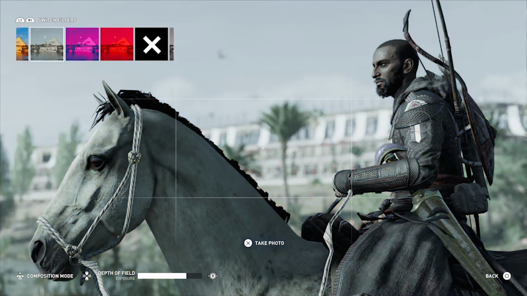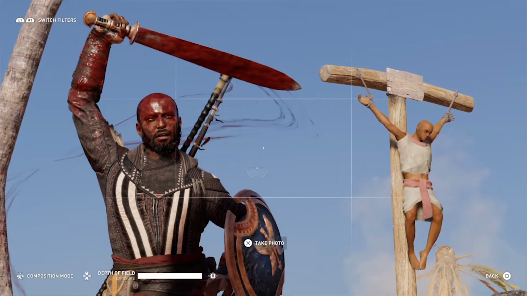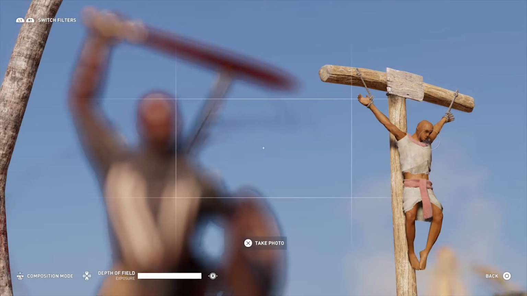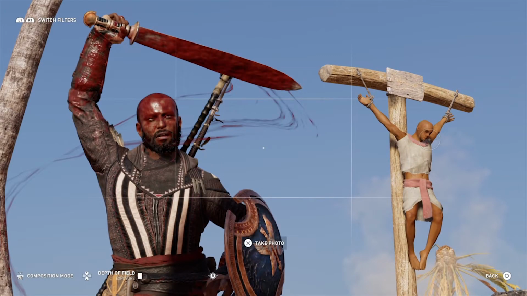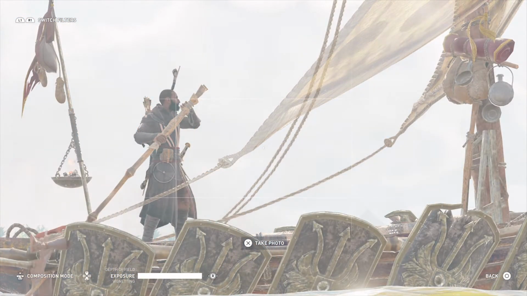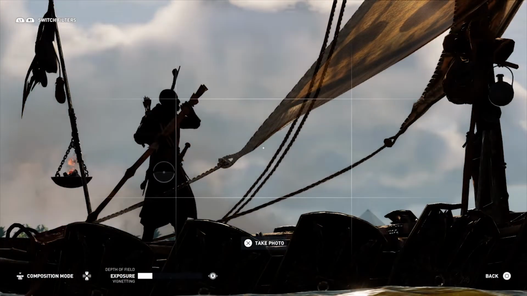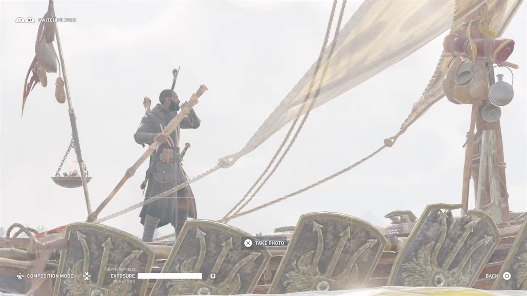We've got, what, seven. Depth of field, that relates to focus. So you change that. Obviously you do the focus ring first, then you do depth of field. How much is in focus? A lot less. So you just play around with that. Exposure raises the brightness without affecting shadows as much. Or you can lower the exposure a lot to create a fake nighttime feel.